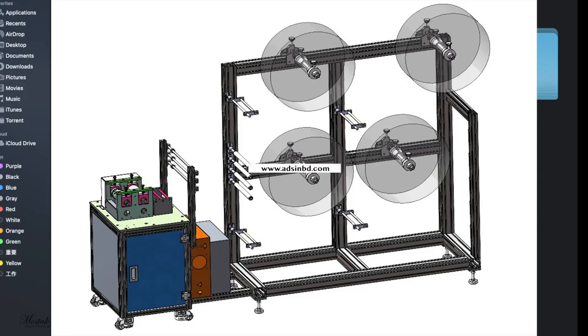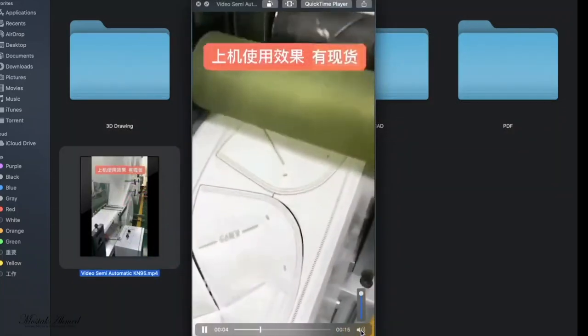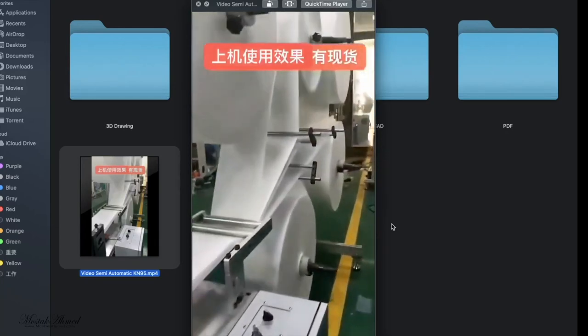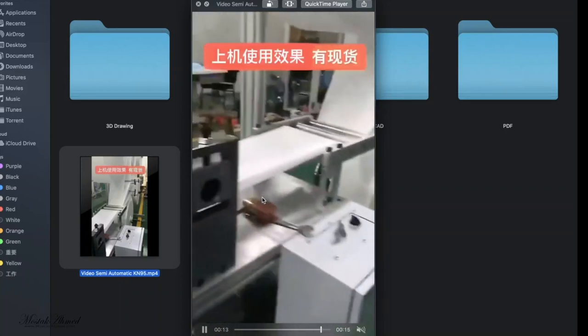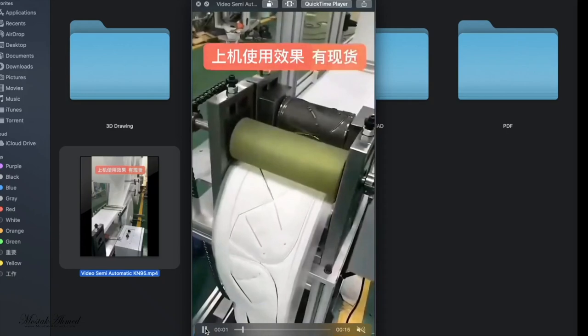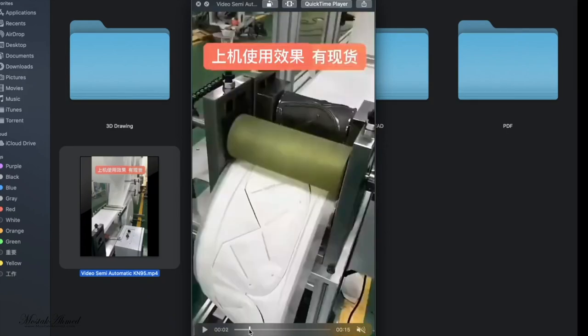And this is the latest machine, and by this machine you can make a very nice 5-layer KN95 mask like this. Let me play it again. Okay, like this. And let me show you, this is the mask, and you need to seal this side. After cutting this, you need to seal these two sides.